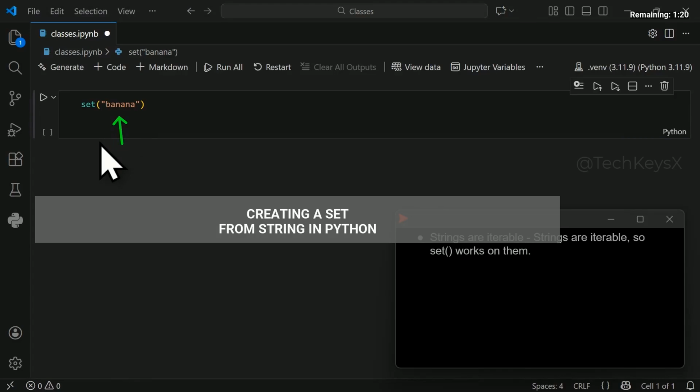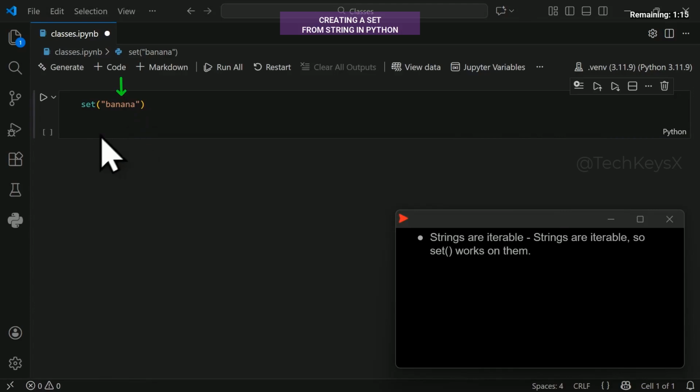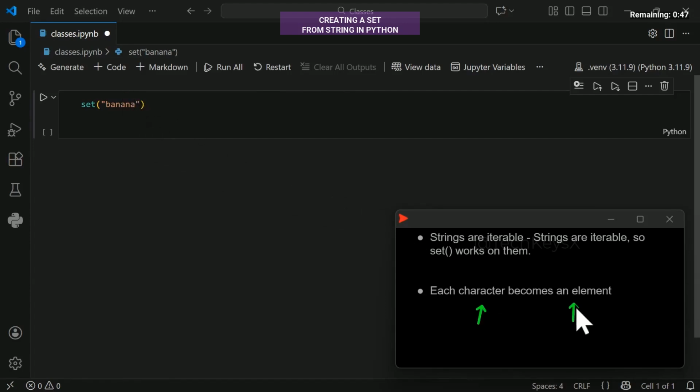How do you create a set from a string and remove duplicates? So here, what you can see is we have a string called banana. And here, this is the set constructor. Now, what I want you to think about this string over here, think of them as individual characters. So strings are iterable in Python. What we mean by iterable is that you can work on them one by one, like in a list. So think of them as like array items. You just get given each letter separately, so you can loop through it. So that's why set can work on iterable items. Here, that string is iterable. Each character becomes an element.